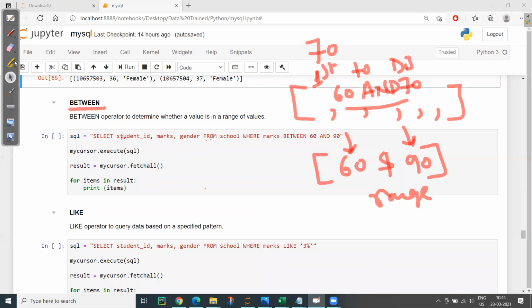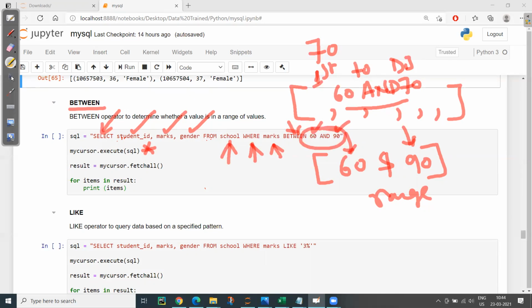All right. Let's execute this and see what the syntax is here. Select. You can also mention column names: student ID, marks, gender. Since we have only 3 columns, you can simply say star also. Okay. So select these columns from the table name school, where the marks in between. Here I am saying between: marks between 60 and 90, right?